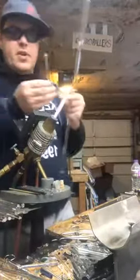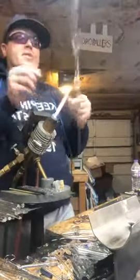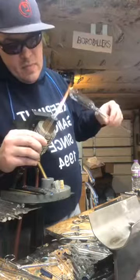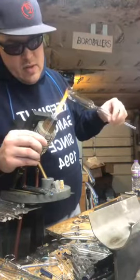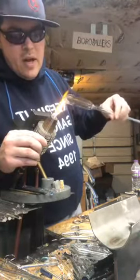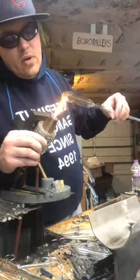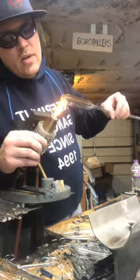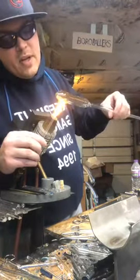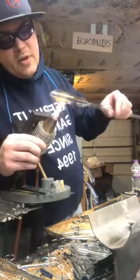Alright, so with a light flame here, very wispy, very soft, I'm going to warm this silver up, and then it's going to start spraying little particles across the flame onto the glass. The flame pushes them there. Once it reaches that temp, it starts going. And I just work it down the glass, taking it in and out of the flame to keep it at that temperature.